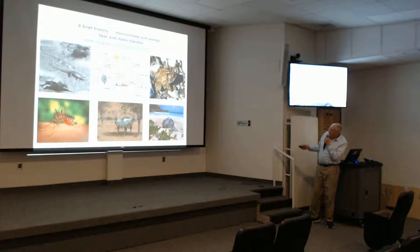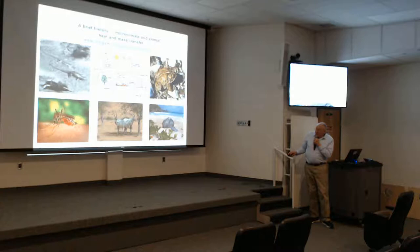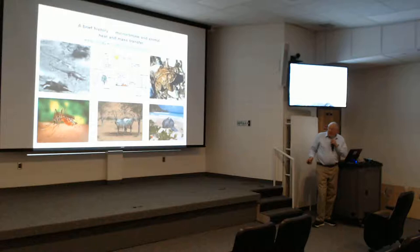And then we went to mammals and developed a fur model, and as I'll show you in a minute, a feather model. These are Iberian oryxes standing in the shade, and the temperature out here is about 125, 130 degrees Fahrenheit. Then we went to insects like the Aedes aegypti that carries dengue fever, and working with Michael Kearney in Australia, developed a distribution model for these animals and their activity periods and their potential for reproduction in modern and future climates.